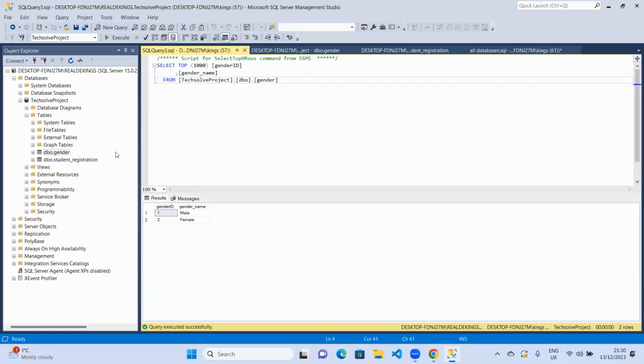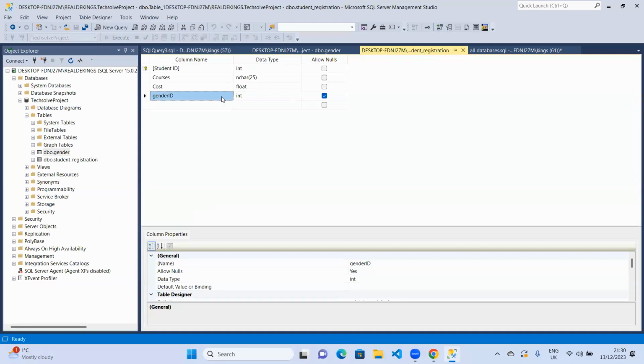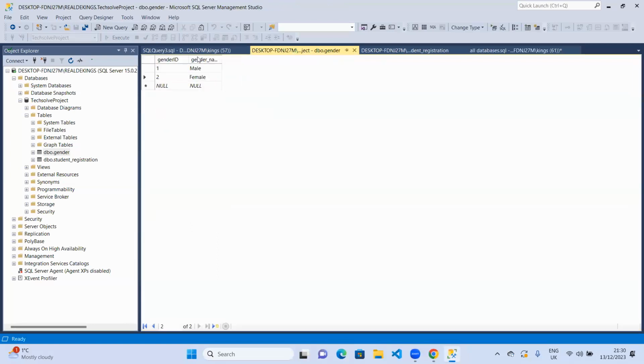So what really happened here is I right-clicked to add data using the GUI. I said edit top 200, and it brought me to this space where I had to add.